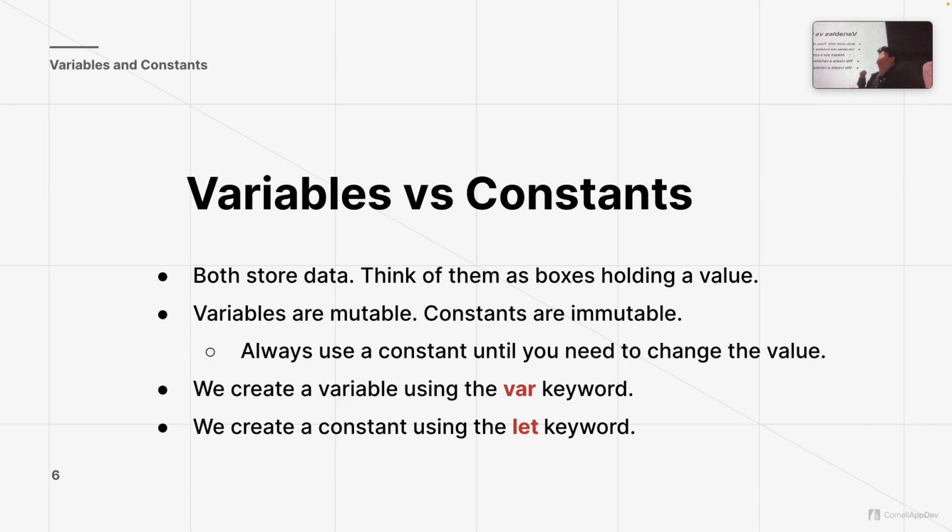So I guess a constant, or a let statement to define a constant, is a box that's sort of closed off the moment you put something into it. You just think of it as a box that's closed, and the same thing with a variable, except that it's open and you can constantly take things out and replace things.